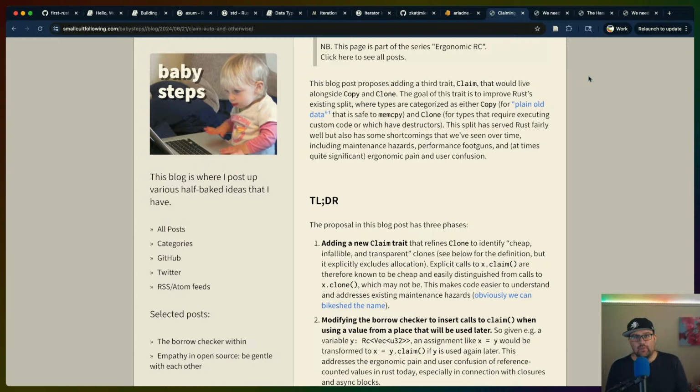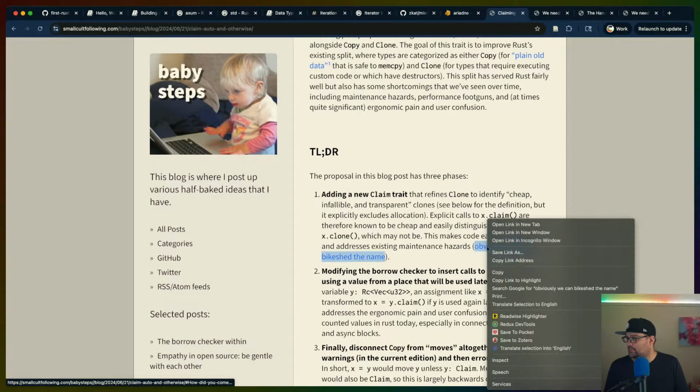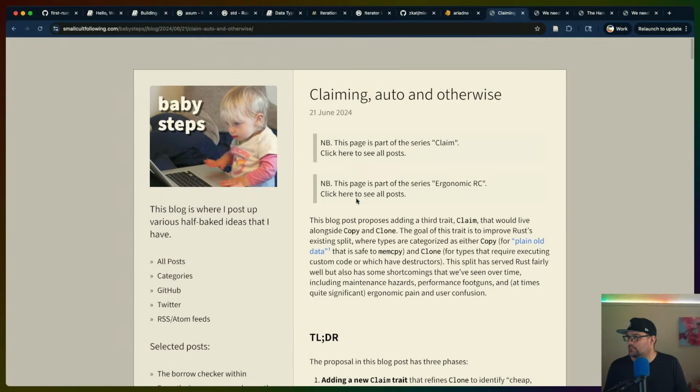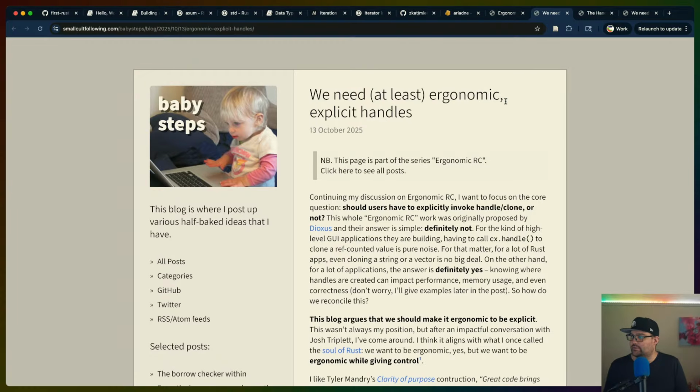Do you remember the name of the syntax? Well, use is not the same thing, right? I think it is handles.